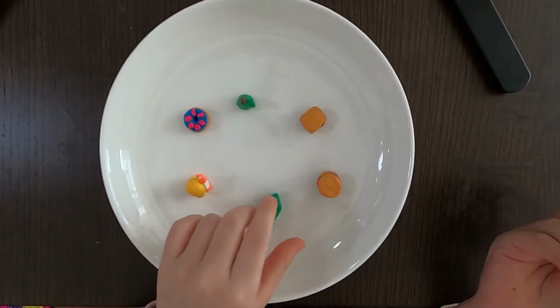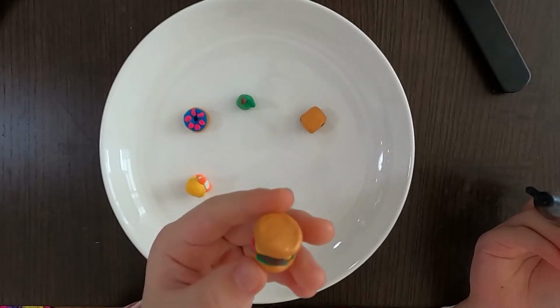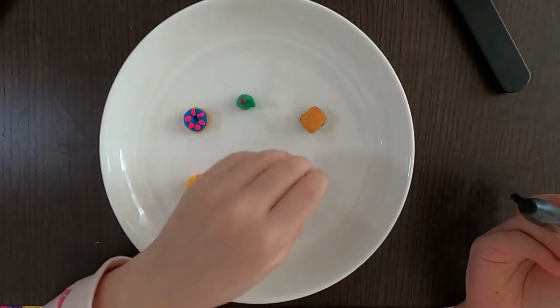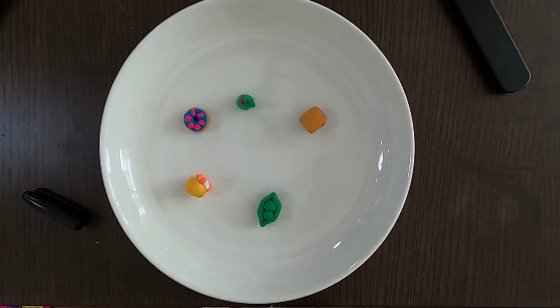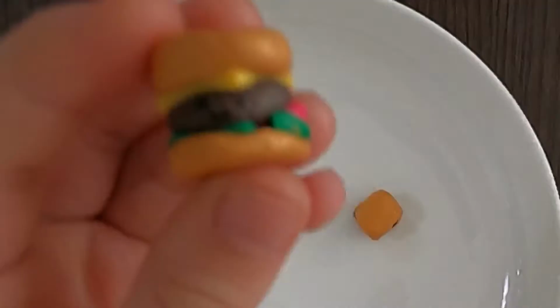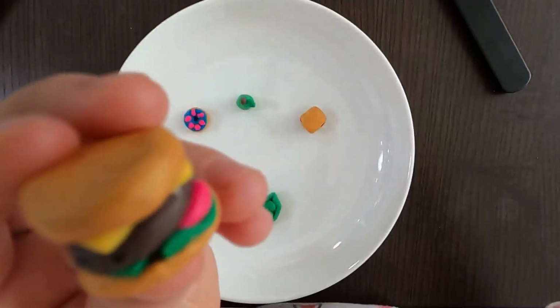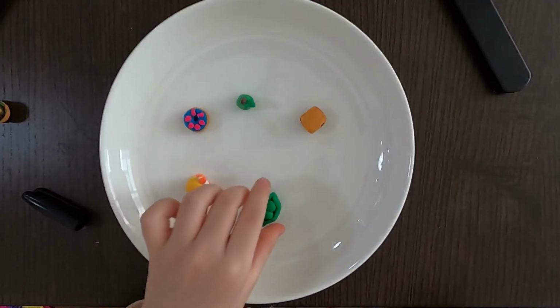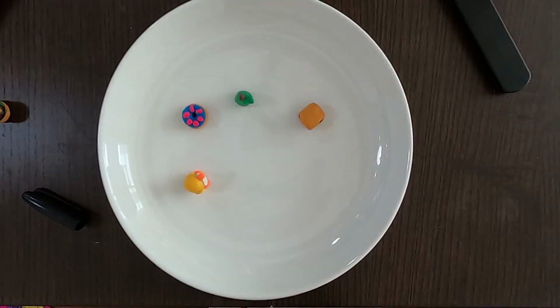So I'm gonna start with the easiest ones, like the hamburger itself. I don't know where to put the face on the hamburger though, that's the problem. So I'm just gonna try, I'll see after I try to make a face though. So I managed to put a small face on the patty. So if you can't see it, it's kind of small. That's done.